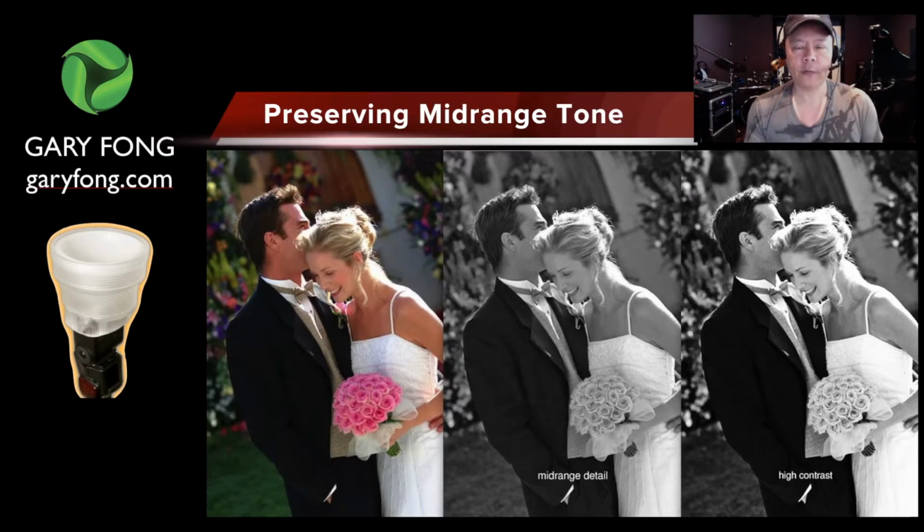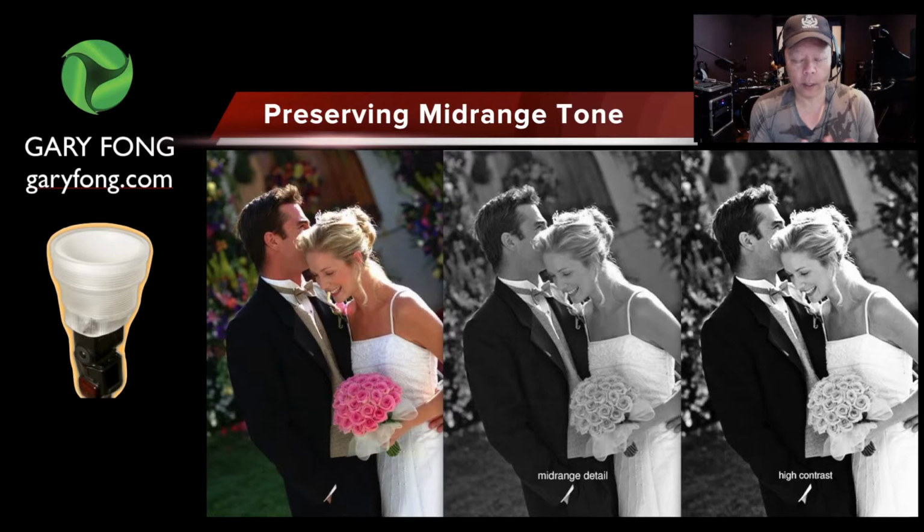So obviously, if you have a high contrast situation, you'll get the cake exposed correctly, but then the bride and groom will disappear into the background. In a deeper mid-range tone kind of situation, you'll actually open up the mid-range tones, and then the bride and groom behind will actually look a lot less blown into darkness. So the one in the middle is correct, and I want to take you to the next topic, which is the different methods of converting color to black and white.